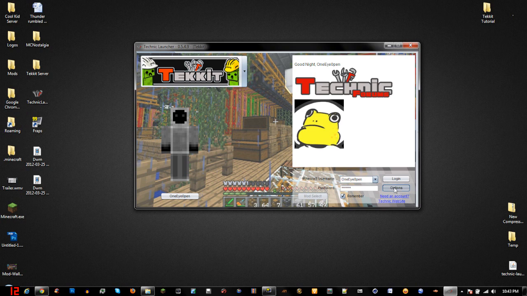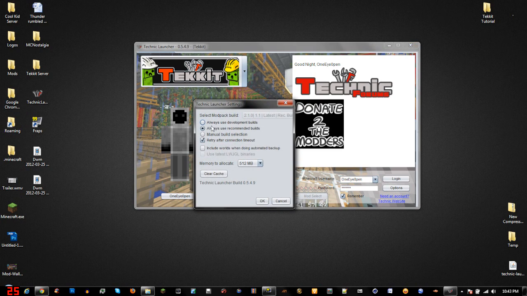And then if you click options here, you can choose to use the development builds. That's the most recent one, but they're not always sure to work, or the recommended ones that always work, or the manual builds, which I'm not going to fool around with. And you can retry if the connection times out. Then I would select this if I were you, and select 512 megabytes. I don't know, it allocates more memory so that it can run faster, but I don't think I should go any higher. I'm not really sure. That's just what someone told me, or that I heard somewhere.